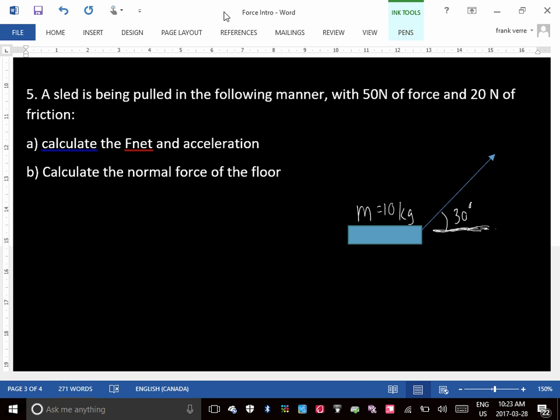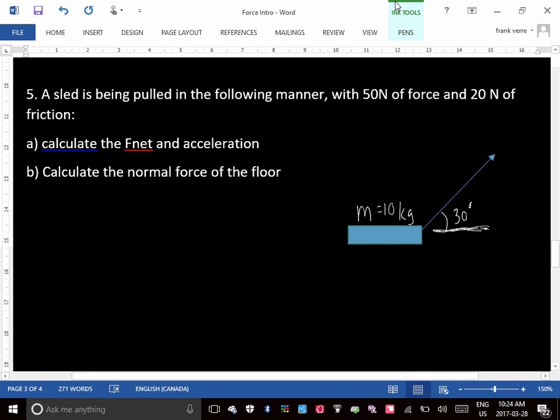So, I forgot to add the amount of friction. After I paused the video, I added a few more things. So, we have included the mass and we included an angle. The difference with this question is that the force is on an angle, so we have to do the same thing we did with kinematics, in that we need to think about the components.